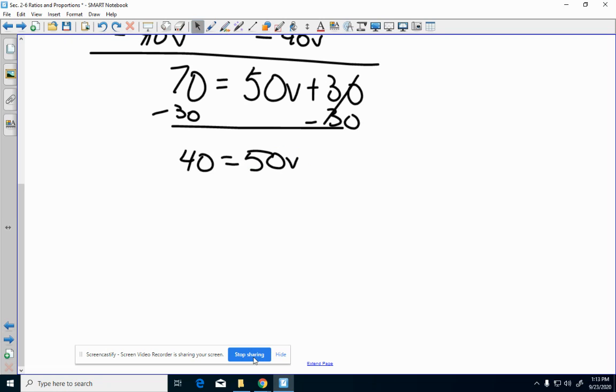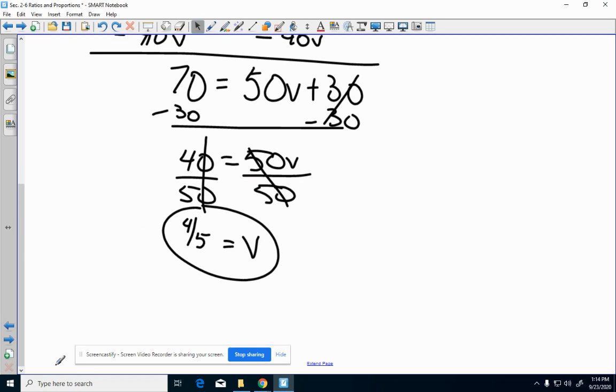50v. I had a student earlier who got to right here and just decided that he knew which one was going to be the division, and he did 50 divided by 40. Don't do all your work and get to here and then decide not to show your last step, because as soon as he showed his last step, he understood that he had to divide both sides by 50, not by 40. In this situation, you can cut the zeros, essentially dividing them each by 10. You get left with an answer of 4/5 or 0.8 as a decimal.